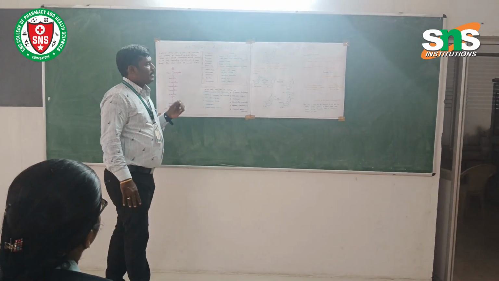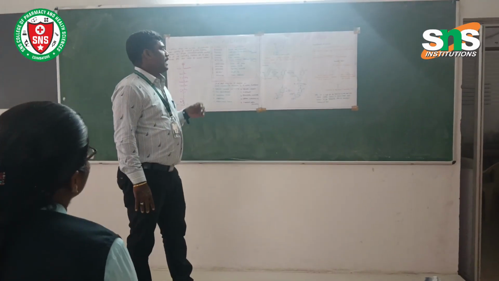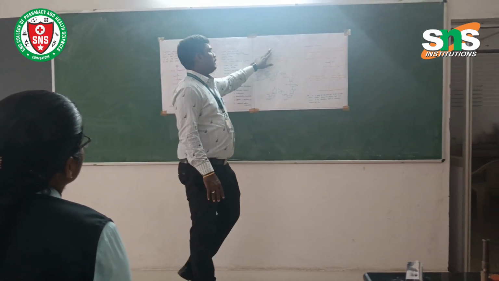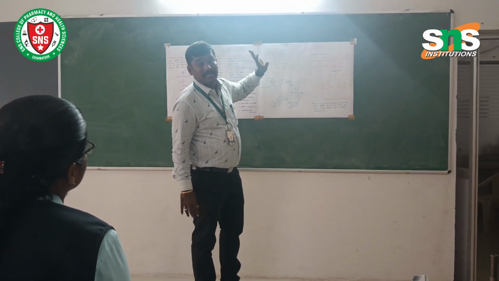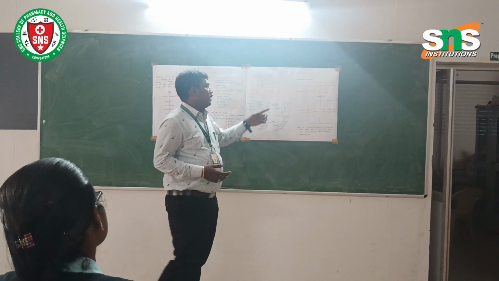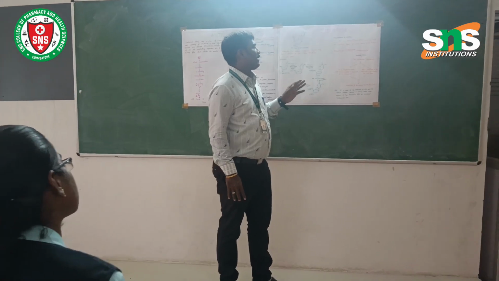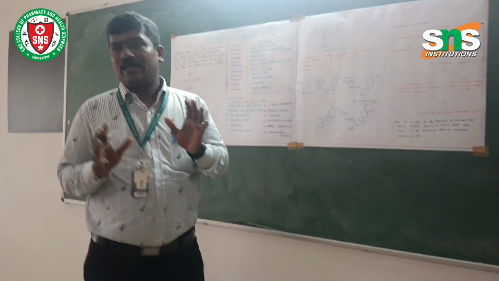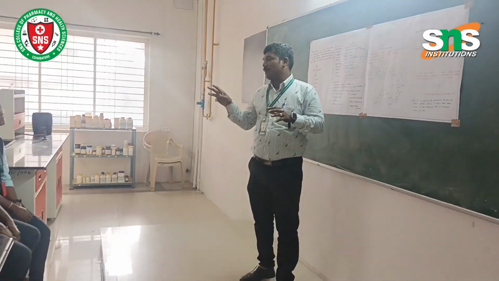So it is an analog of thymidine in which the azido group is substituted at the third carbon atom of the dideoxyribose. This is the structure of zidovudine. It is a furan derivative to which the pyrimidine nucleus is attached. Here, at the second and fourth positions, ketone groups are present, and at the fifth position a methyl group is present. The main mechanism of action: zidovudine is active against the RNA tumor viruses that are the causative agents for AIDS and T-cell leukemia. It is an important drug used for the treatment of AIDS and leukemia. Leukemia, you know, is a white blood cell cancer.